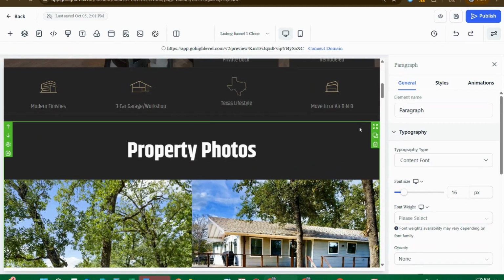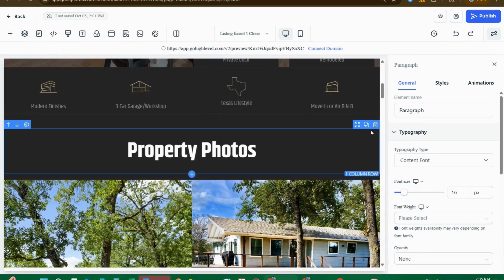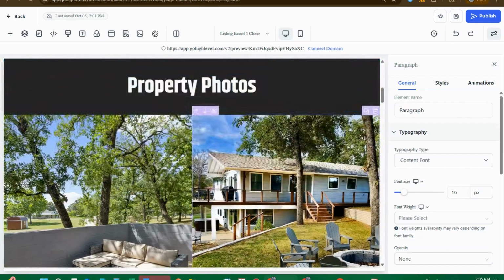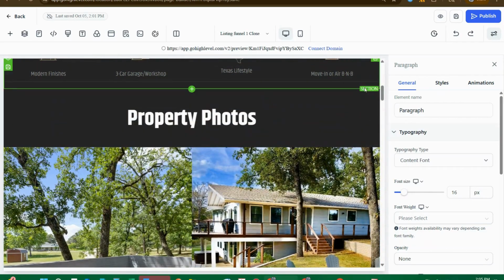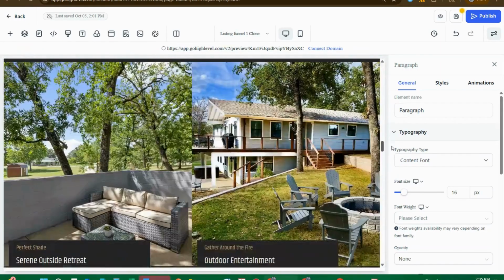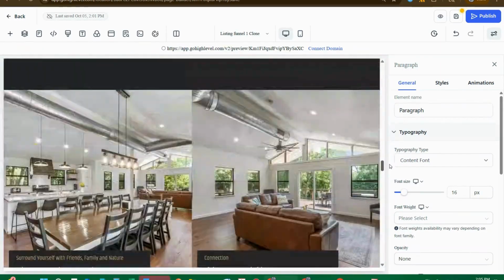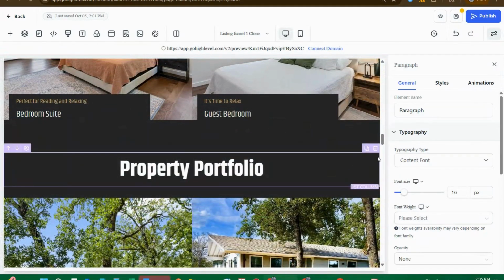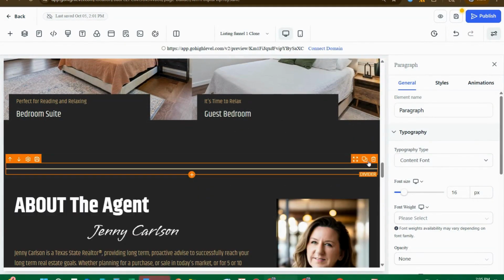Now, you could do a couple things here. You can duplicate sections. So if you like a section and you want to duplicate it and just make some changes, you can do that right here. You hover over the box you want to duplicate, and you see here it's got these little double boxes next to each other. That is clone. So you would literally just click on that and it'll give you the second section. I'm going to go down to property portfolio, it just gave you the second section. Okay, so I'm going to go back and delete that section.